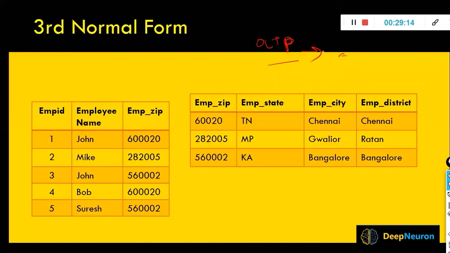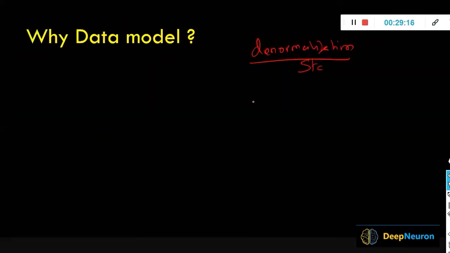When it comes to OLTP, the challenge with OLTP is, sometimes what will happen is you are splitting a single table into 3 different tables. Sometimes you have a customer table. What you do is you store only customer information and you store only the address ID here, and you have another table for address, and then you have another table called zip code. A single customer table itself, they split it into more than one table. So in this case, what will happen? The more tables you have, the more joins you need to use.